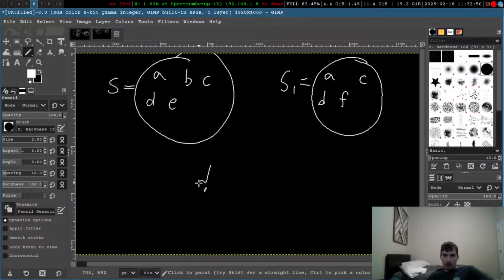So what is the difference between these states? Well, that's pretty easy, right?